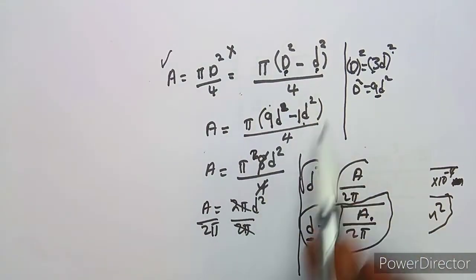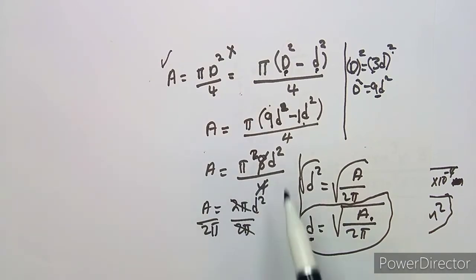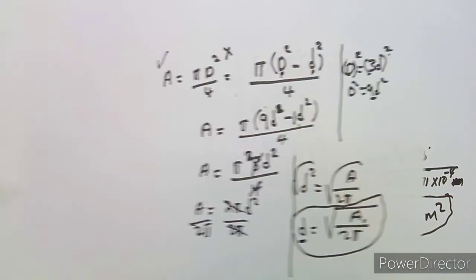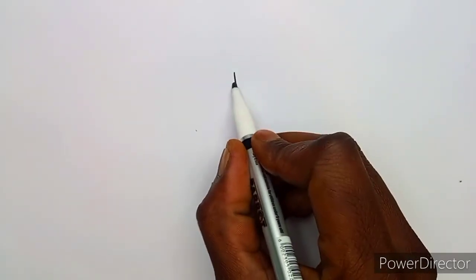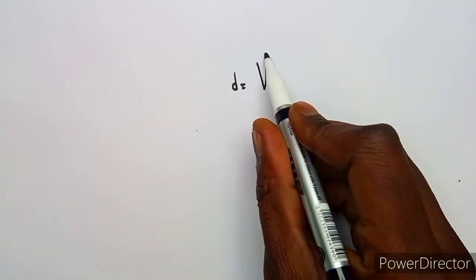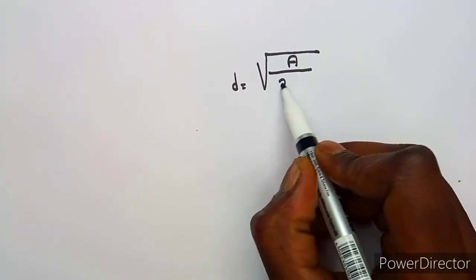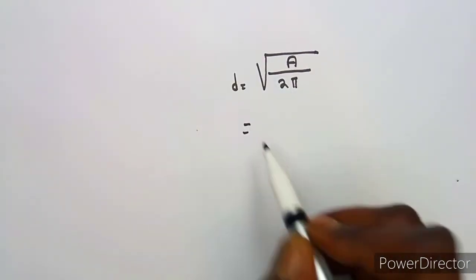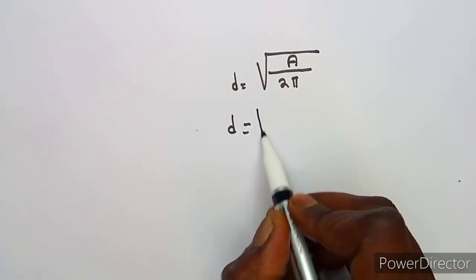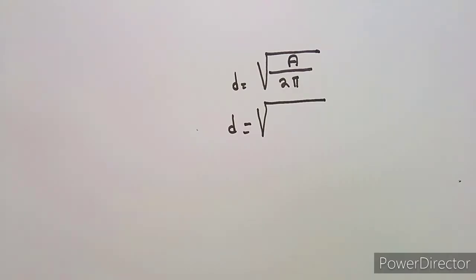All right, from the derivations that we did, this is our D now. So let us put in these values, because that is what we want to calculate. Now we have the area, so it's going to be easier for us. As you can see, some of these questions are play-around questions. You have to play around with the given information.